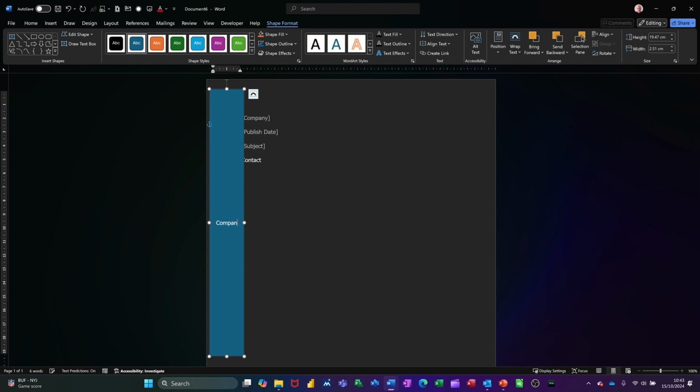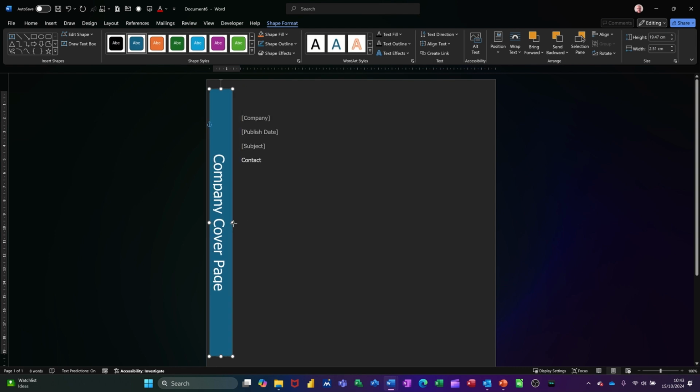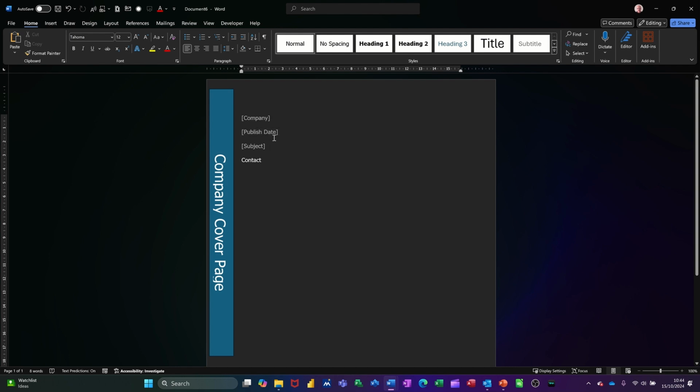company cover page. Now the text is sitting like that. I want it coming down, so I need to go to text direction over here and just change that into this one. And then I'm going to make that a little bit bigger. So I'm doing Control right square bracket, which will increase the font until it's nice and big, like that. Click off it. Now I need to make that a little bit smaller because it's obviously intruding onto my field.